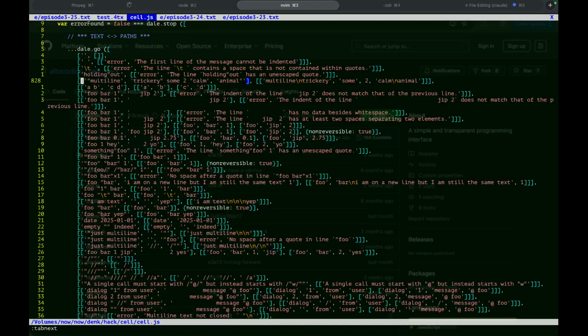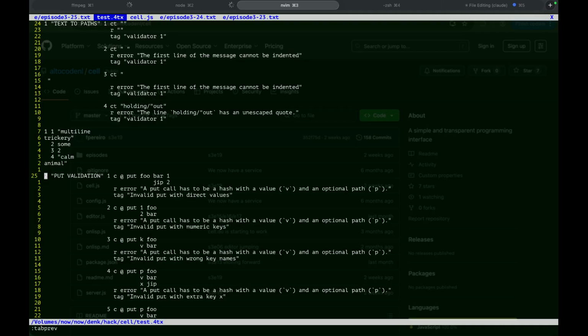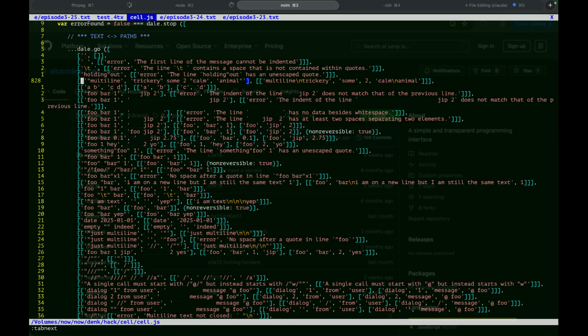So I could have this representation for this. That's pretty ugly, honestly. You could have a function that gives you paths, basically, right?